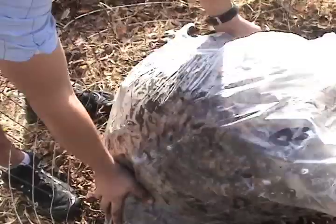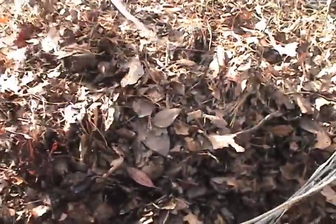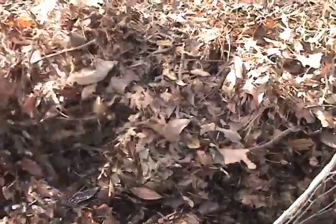Now magnolia leaves are ones you really don't want to put in there because they are so tough they don't degrade very well. Hollies, anything with stickers on them doesn't degrade very well, and so that makes it less desirable. But that's just grabbing random leaves, so I don't know.